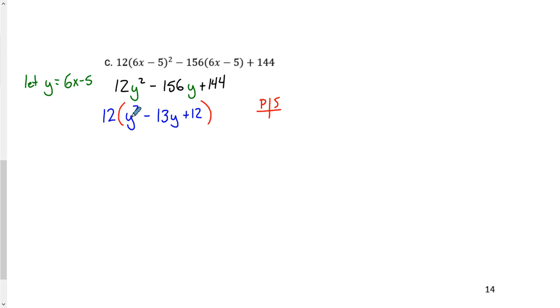Now I can do my product and sum on here, which means I have that 1 in front of that y squared now. I've already factored the 12 out. It's already completely separated from that y squared. We're good now. 1 times 12 is 12. Sum, it's going to be that middle coefficient, that negative 13. Well, two numbers that work: negative 12 and negative 1. So that 12 just comes down. I'm going to put my y's in. I'm going to have a subtract 12 and a subtract 1.